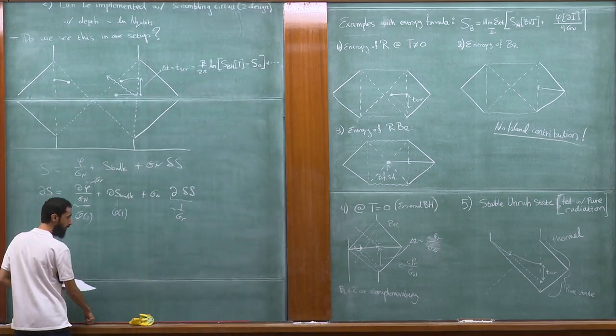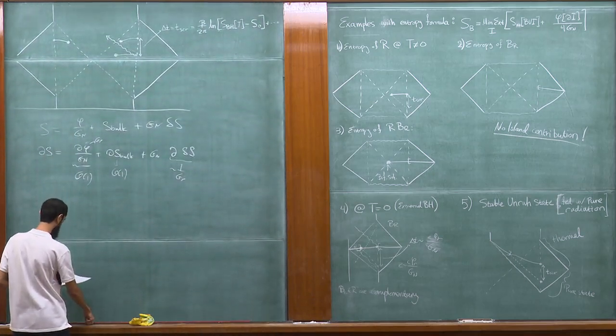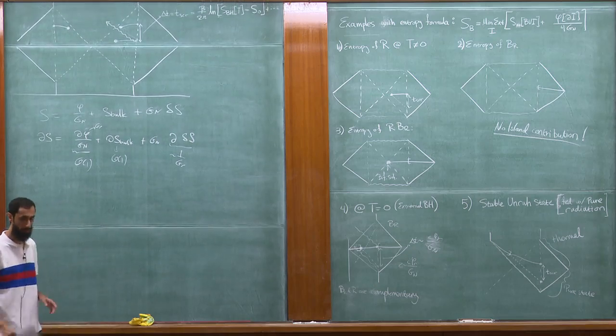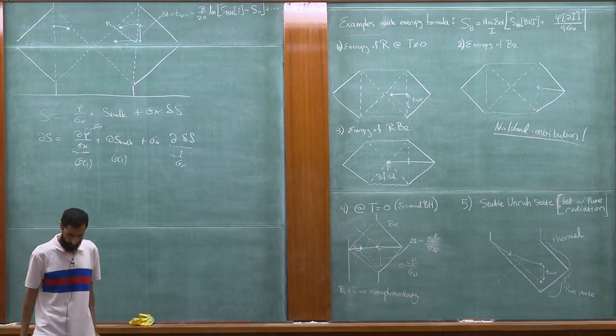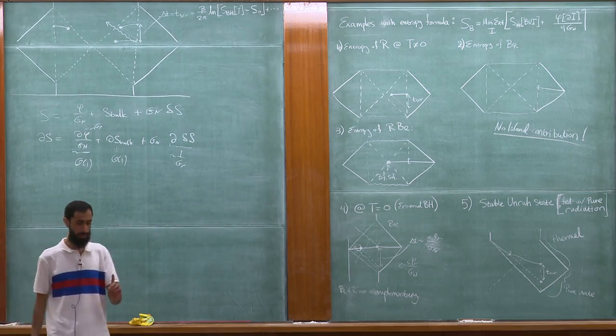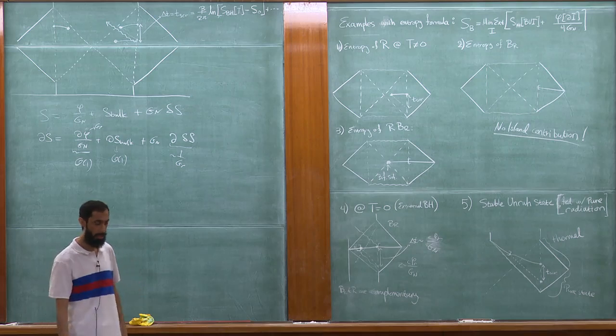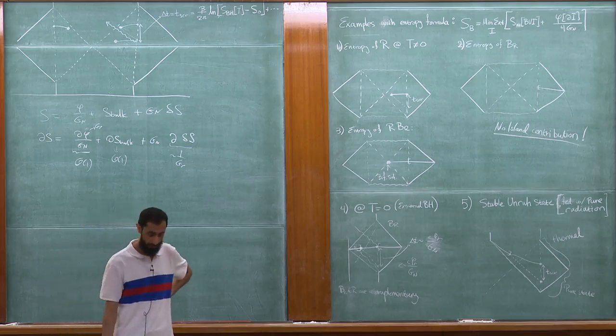Sorry, one last question. Briefly, in your setup, if you were at t equals 0, well before Page time, then I should think of the whole universe. What am I computing the entropy of? It's a question about how I should interpret spacetime. So should I then interpret the degrees of freedom behind the horizon as being made up of the L and R?